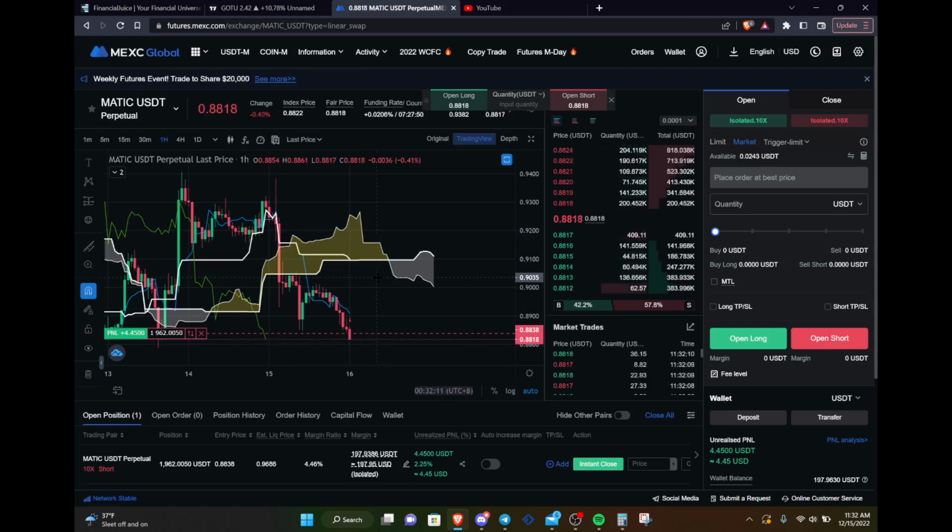Now, that doesn't mean that if you see the Kaijun Sen line go sideways and the Senko Span B line go sideways, that the trending move is done. It actually usually means that you're probably going to have some sort of pullback and then a continuation of that trend. But because I'm not looking for long moves, and I'm going to be very content taking out quicker trades on the Ichimoku, things that may take maybe a day or so or even less, I'm fine with leaving meat on the bone that way.